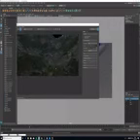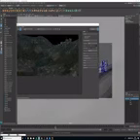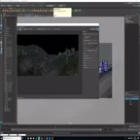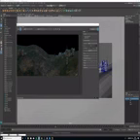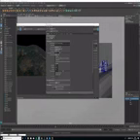Okay, so I'm just masking all my other layers except the foreground, checking if everything is right. Everything seems to be right. We can leave the motion blur on for the moment. This is about right. Okay, so let's go back into the render settings. As I said, I'm leaving everything by default.